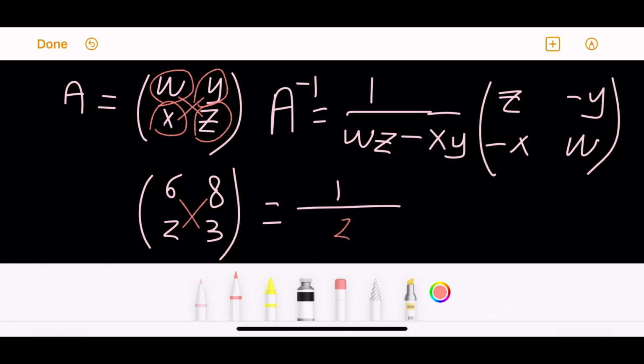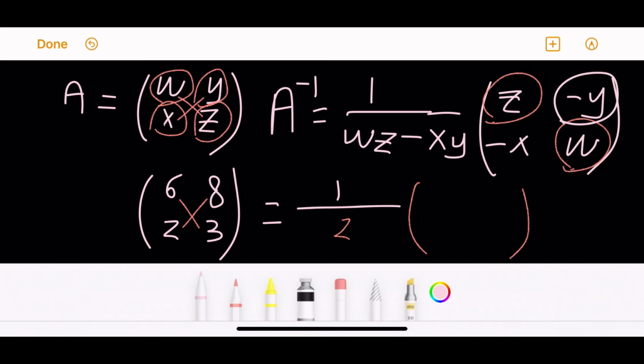Right. And then I'm going to multiply this by this matrix, which when you look carefully at it, is just W and Z changed position. Before W was in the place of Z, and then Z was in place of W. So you can remember this as these two changing positions, and the other two did not change position, but instead they changed signs. So if originally Y is positive, it will become negative. If it's negative, it will become positive, and it's the same for X.